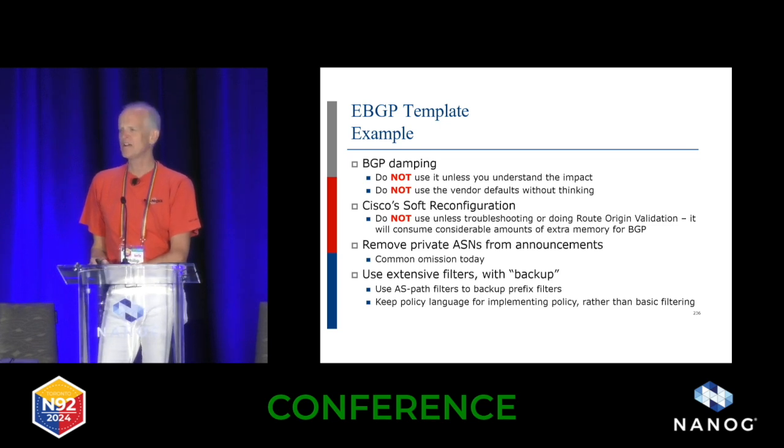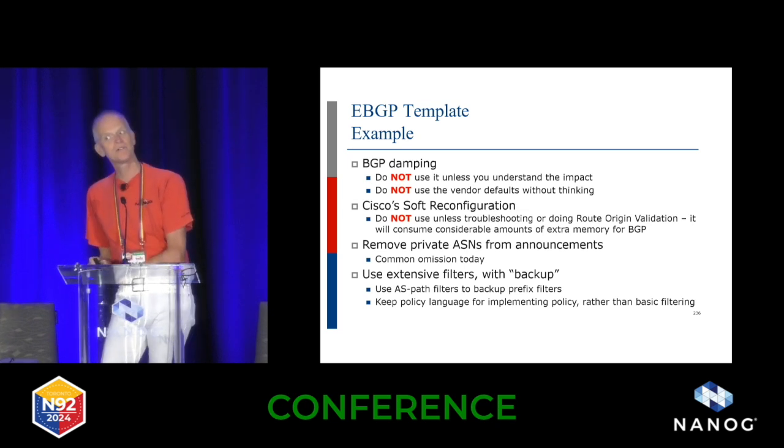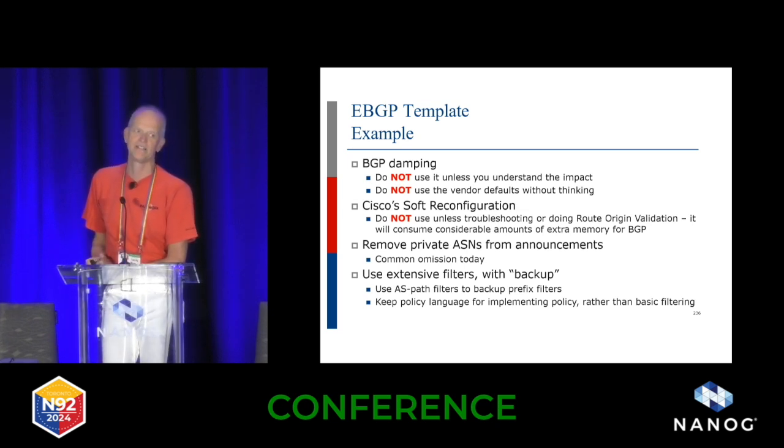I didn't mention it earlier, but there's still the BGP flap damping thing, which was a 1995 invention to deal with a 1995 problem, which went away in 1999. It's still there in the code. It's still in vendor documentation. If you build your network based on vendor documentation, you're going to end up in a very bad place. So please don't do BGP damping.